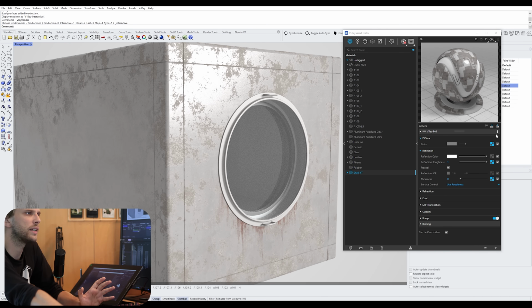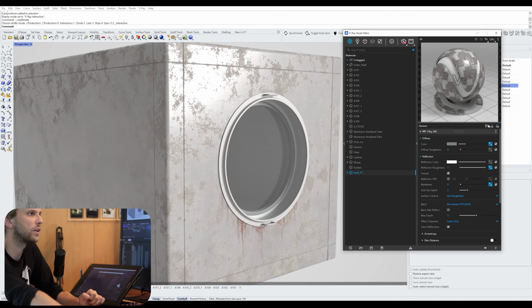And one last thing before we move on to creating bump and displacements is under the generic material name, you can see here this switch to advanced settings mode. So I click on that, which enables me to also add diffuse roughness.